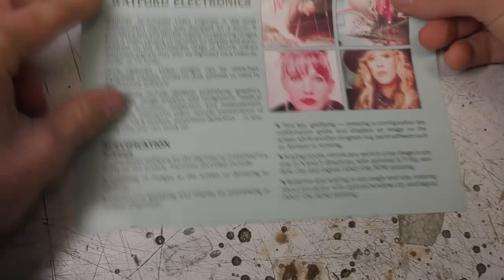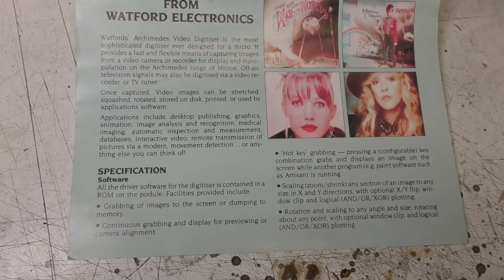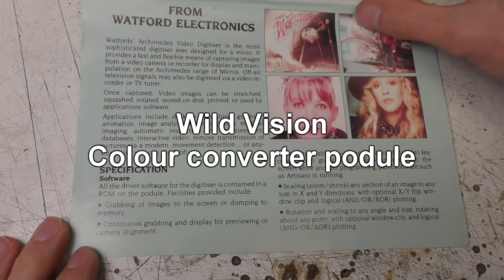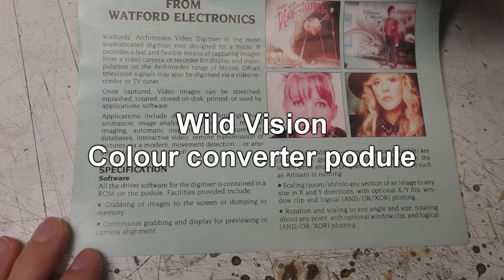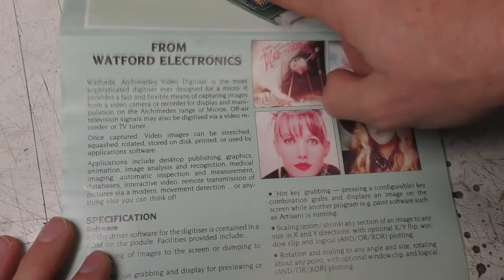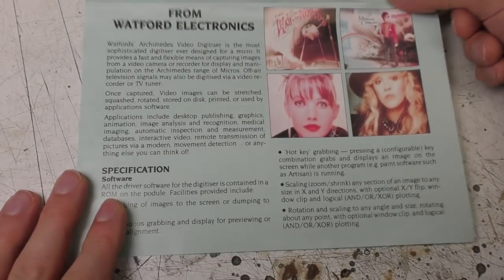Some of this is a little bit deceptive, because a lot of these images, for example, when I was doing some experiments using red, green and blue colour filters to do multi-frame captures of colour video, somebody did actually produce a second board which was like a colour multiplexer, where you could actually take a colour signal and feed it through their board into this, and it would also make the process of doing the colour digitisation.